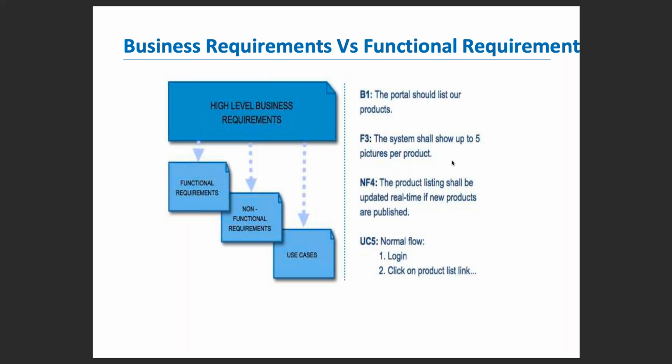And then use case, again, we talked about triggers, precondition, postcondition, and then normal flow, basic flow, alternate flows, all those type of things. That all comes under your use cases. How the user will interact with the system as part of that use case. Okay, so that's all we are trying to cover here as part of business, functional and non-functional requirements.